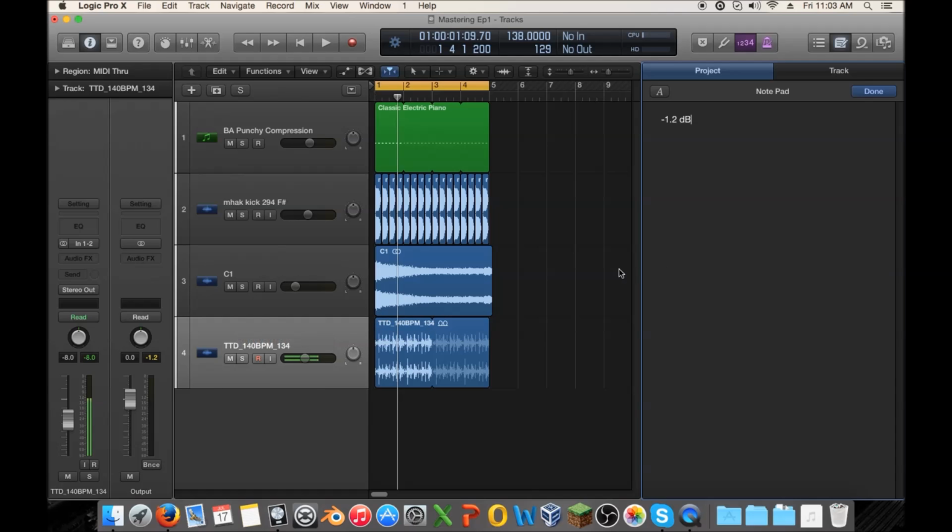So we start out at 0, and anything above 0 is clipping, and anything below 0 is good. So essentially, the highest you ever want to hit with a volume level is 0. So that's kind of like the middle ground. Anything above is bad, but you can let it go over that sometimes, just a little bit, and anything below is good. So that's kind of the way we measure it.